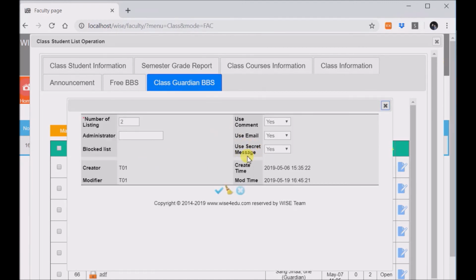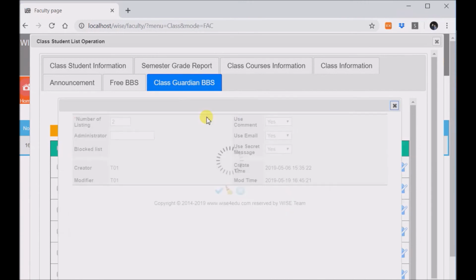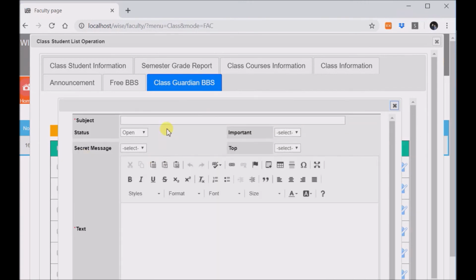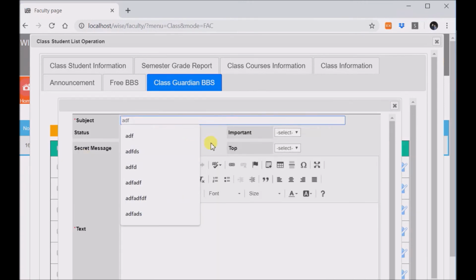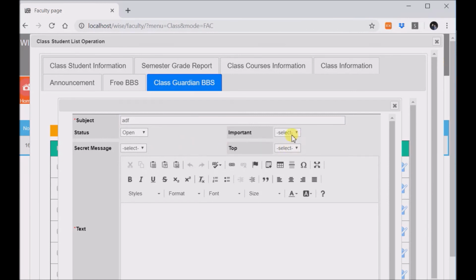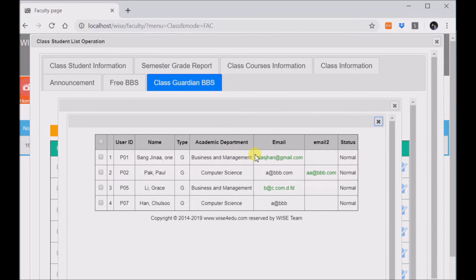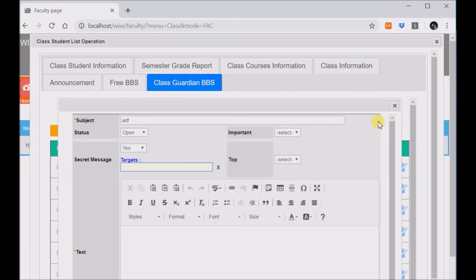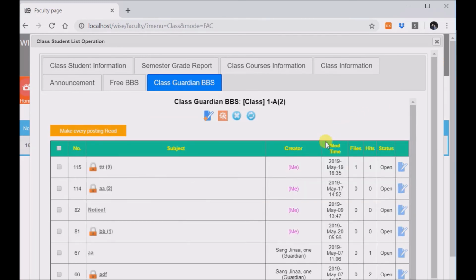So here too, you can use a secret message and emailing. Then let's try to write a new message. Let's make it secret. And here also you can select all the guardians or some of the guardians. So the others are basically the same.